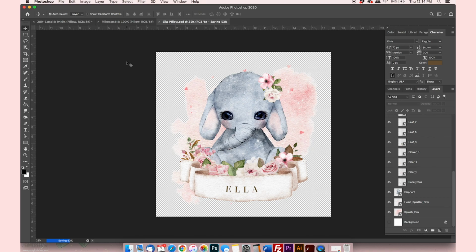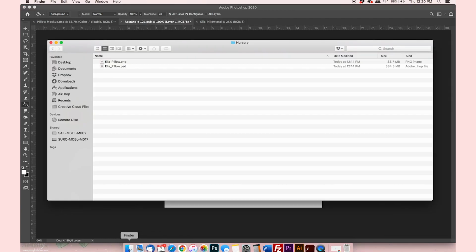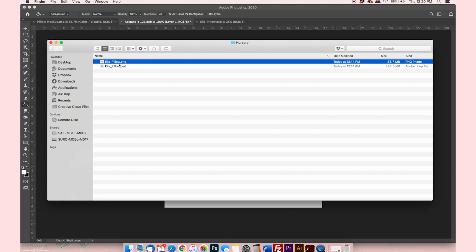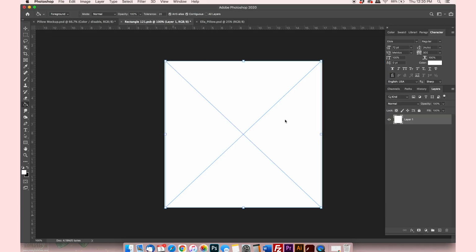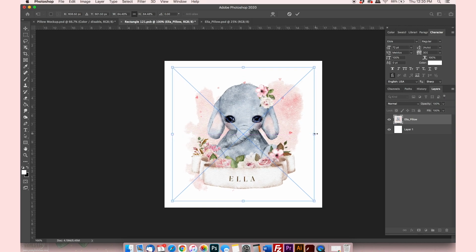Nothing too crazy, just placing PNGs. Why don't we now go and see what it would look like in a mock-up. This isn't my favorite mock-up, but it'll give you the idea. So we're just gonna go back to our Finder and grab that PNG and drag it into this mock-up here. I'm just gonna scale it a touch and let's see what it looks like.